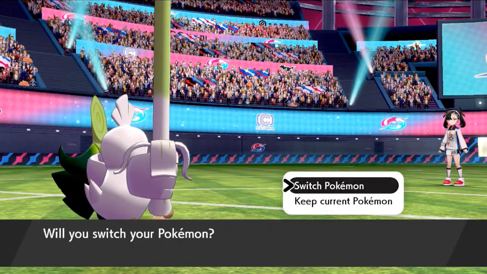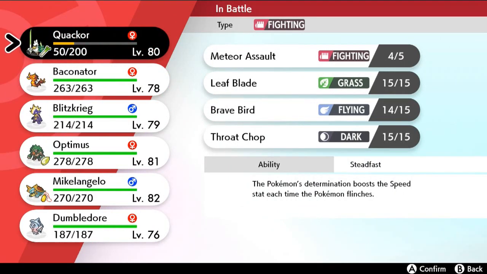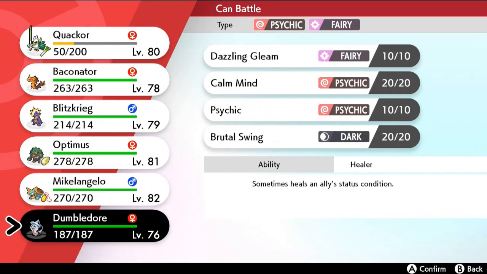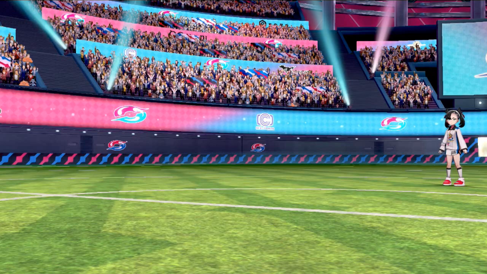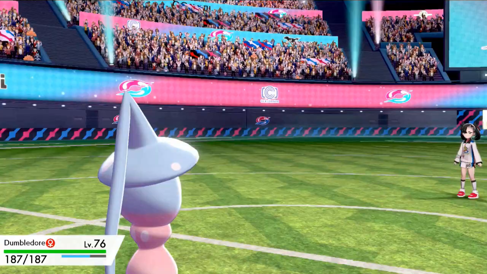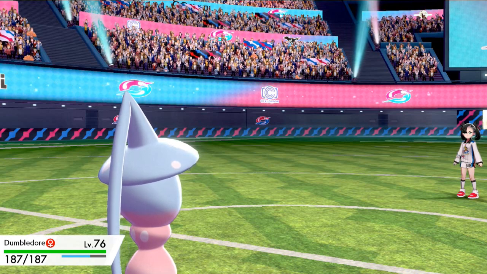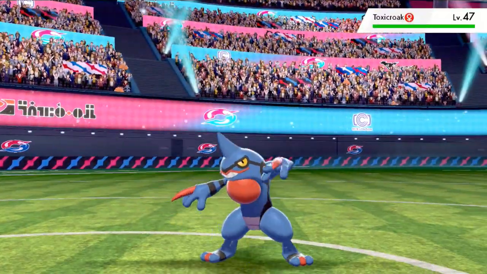And here she's gonna be coming out with Toxicroak. That, of course, is a poison and fighting type Pokemon. So let's go ahead and switch it out right here. Now, let's see. Yes, we do have a double combination. We could get beaten in this one right here because we're being a little suicidal right now. With Dumbledore's speed and everything, maybe. So here we go. She's coming out with a Toxicroak.